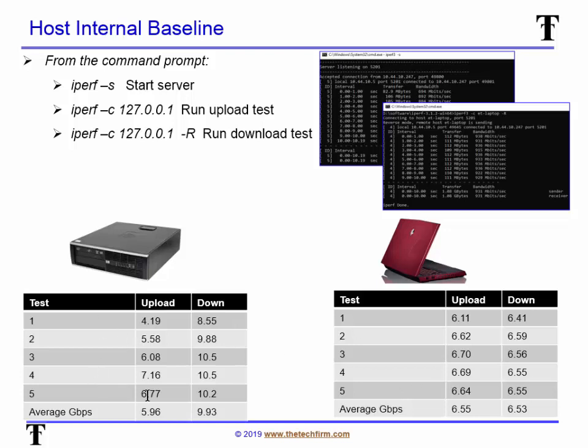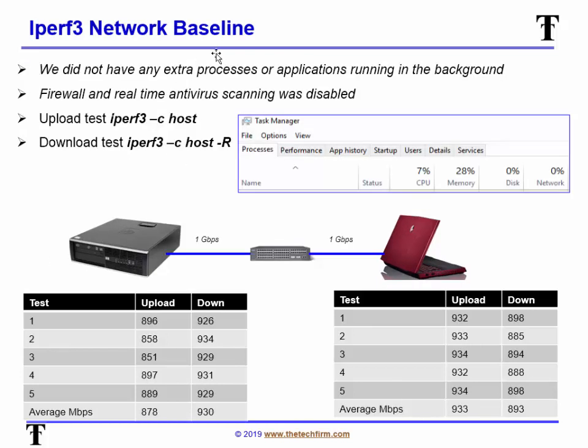As you can see, I did 5 tests for either side. In some cases, I delete the high and the low and average the remaining 3. Since all 5 of them are relatively close, I'm just going to use all 5 and average them. After we did the internal test, we moved to the network baseline, and that obviously told us how they behaved on the wire. So that's it. That's all there is to it. That's kind of step 1, to set up your lab.